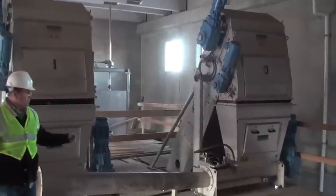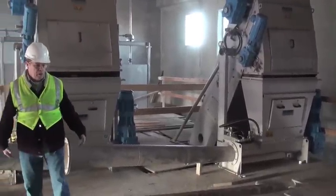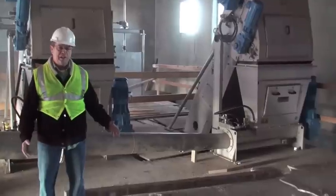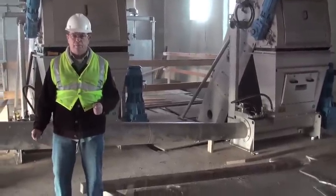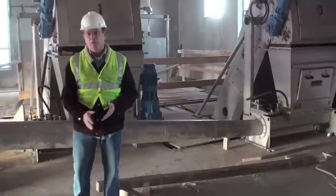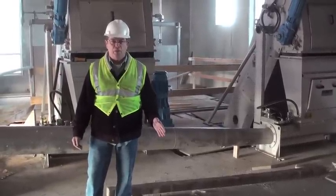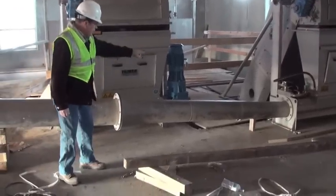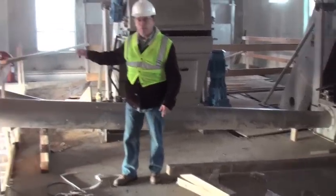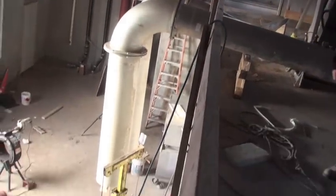These two pieces of equipment behind me are called bar screens, and the raw wastewater will come into those bar screens. Those screens are fairly fine. They're less than a quarter inch spaces. That will collect all the debris and paper products that we don't want in the wastewater stream. You'll see there are augers that come off each one that will then drop all of that waste product down into a dumpster for landfill.